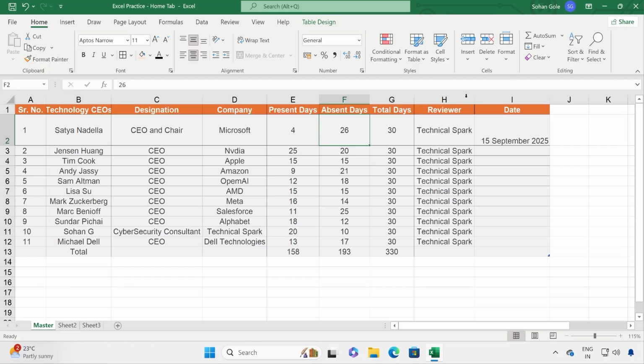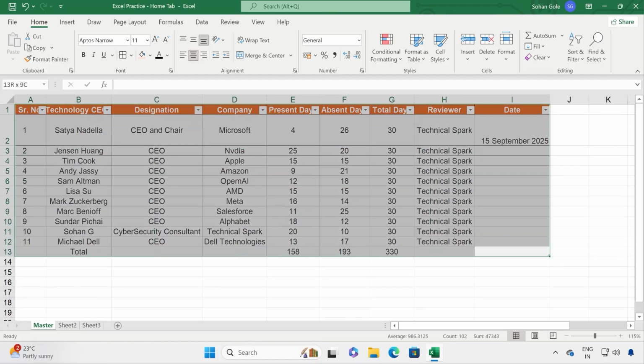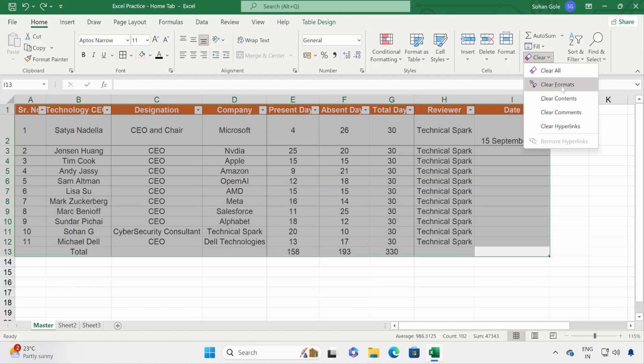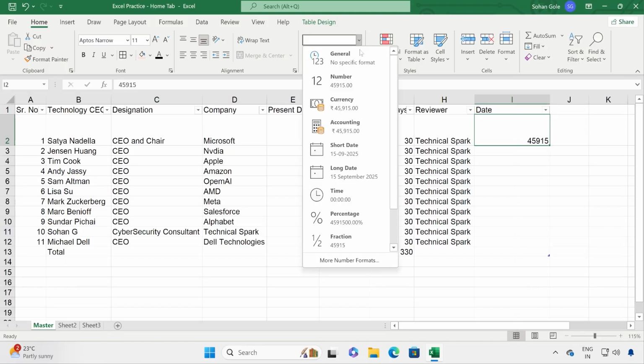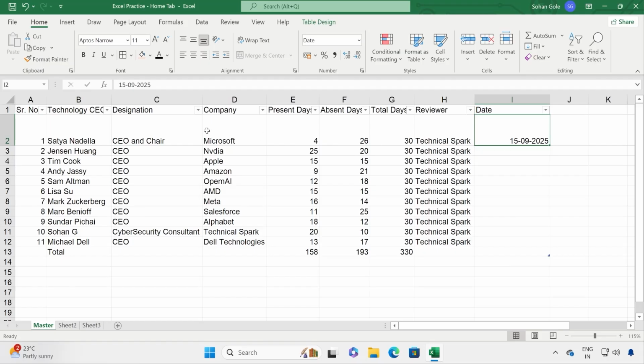Perfect. Now guys, let me clear all the formatting from here. I'll just select clear formats, and our data has become very much normal. The date format also changed because we chose clear formats, so let me make it short date here. Perfect. Remove the filter as well.